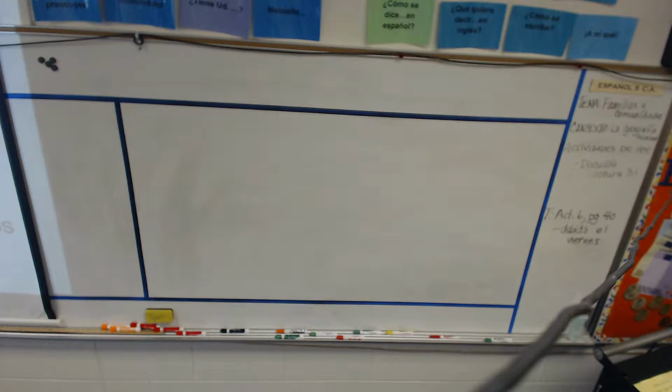Now this is the first time that we come into contact with a tense where we're going to flip-flop the endings. All along, AR verbs had A's in their endings, and ER verbs and IR verbs had E's or I's in their endings. But now, for the first time, we're going to switch it up. And that's why it's so important for you to get this in your notes. So again, three-step process. For forming informal negative commands, you start with the yo form of the present indicative, you drop the O, and then you add the opposite tú form ending. So if it's an AR verb, it will take ES. If it's an ER or IR verb, it will take AS.